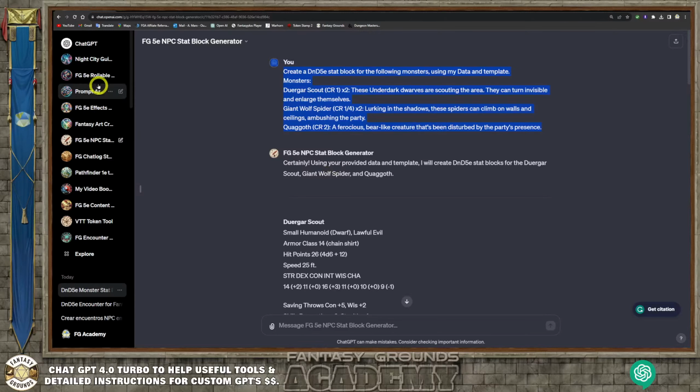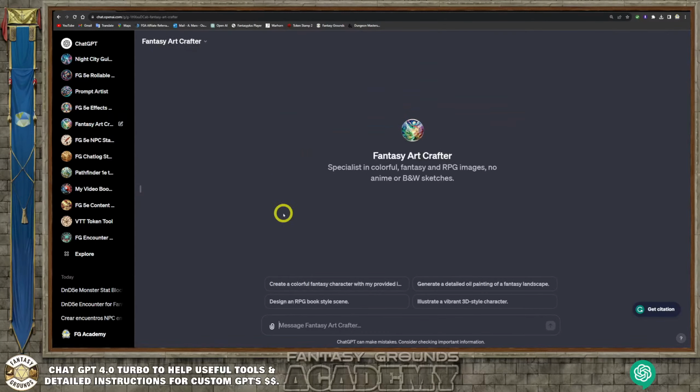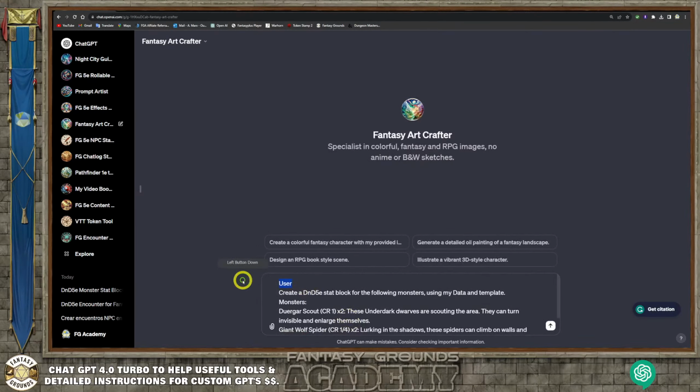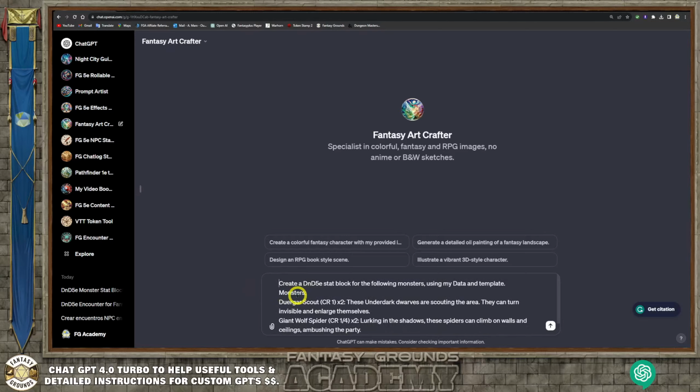So let me take this first command that I had here, and I'm going to go into the art tool. Fantasy Art Crafter is what I've called this. And what I'm going to do is create the monsters. So I'm going to say, create the following monsters using my data and templates.